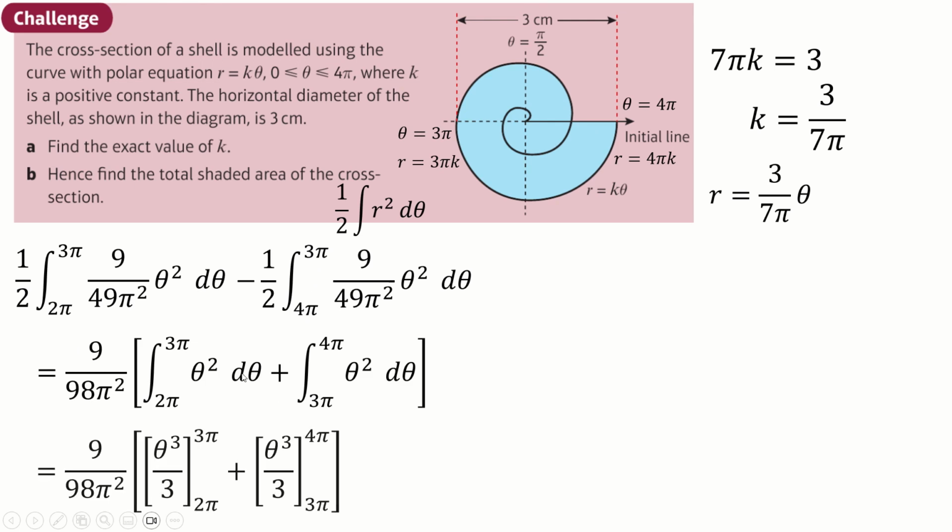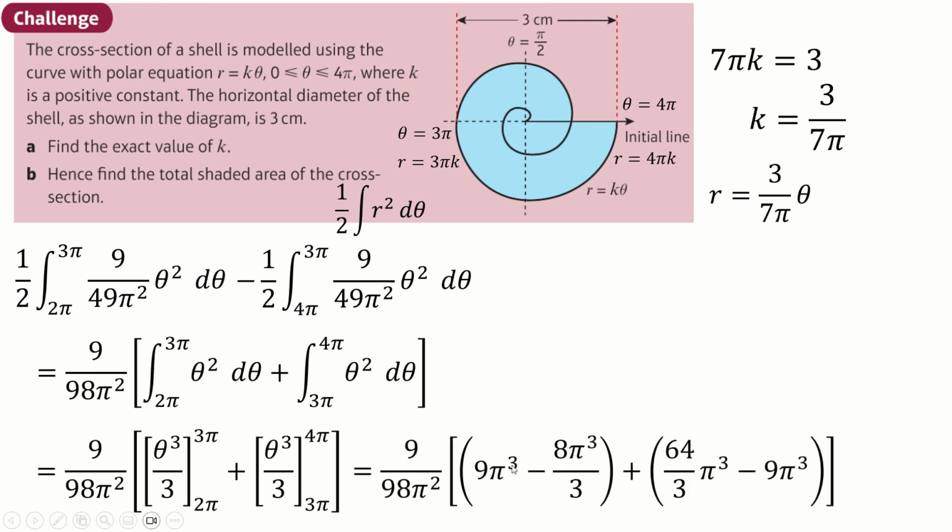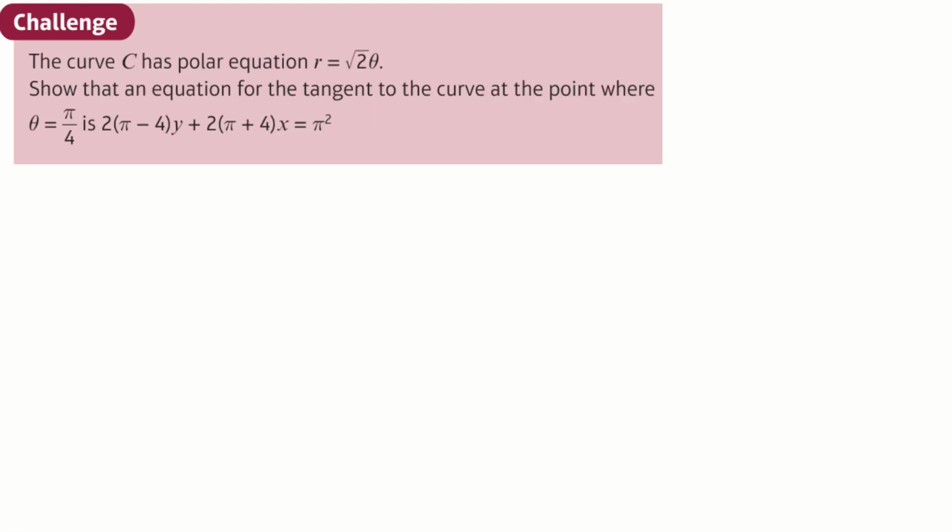Do some very easy integration, put some numbers in. These 9 pi cubes go away, which is very kind of them. So we just end up with this minus this, which is 56 over 3 pi cubed. And then if you just type that in, cancel the pi's, you can cancel it down to 12 over 7 pi, which will be, I think, the answer to this question.